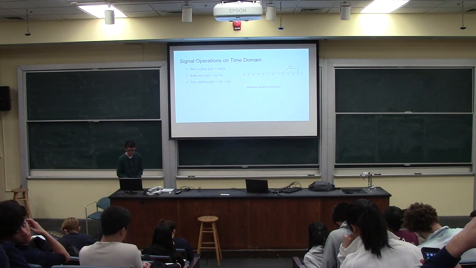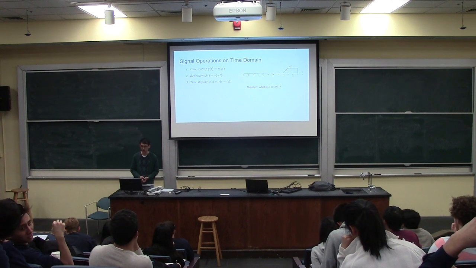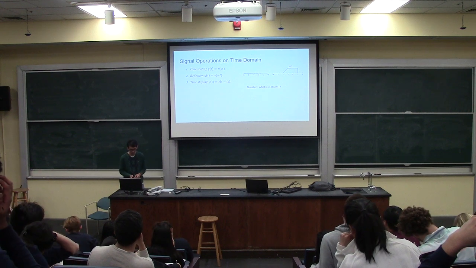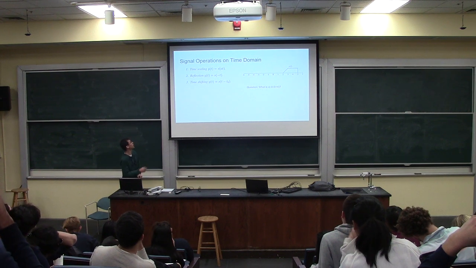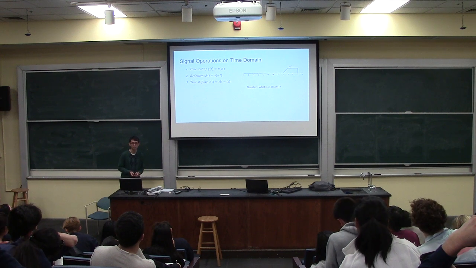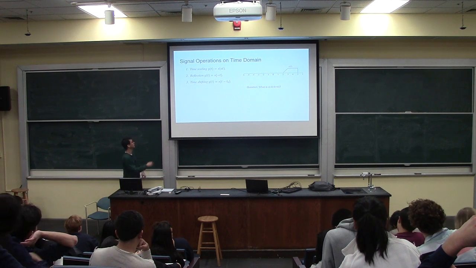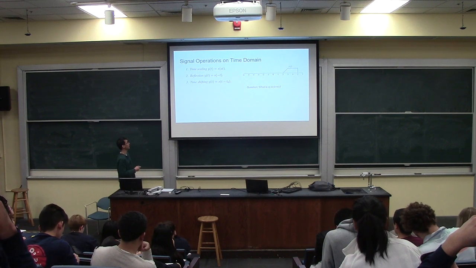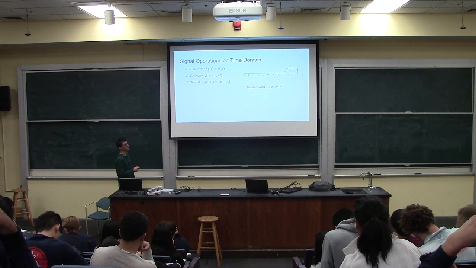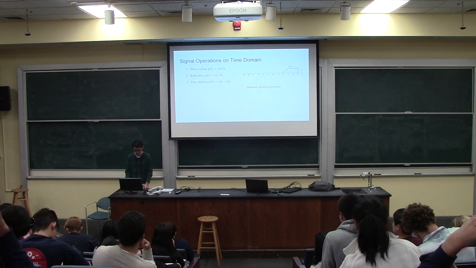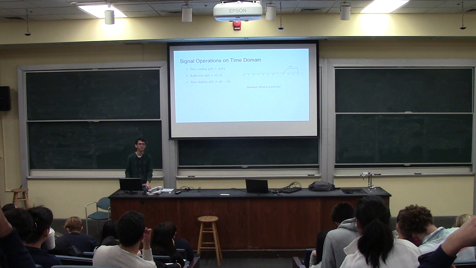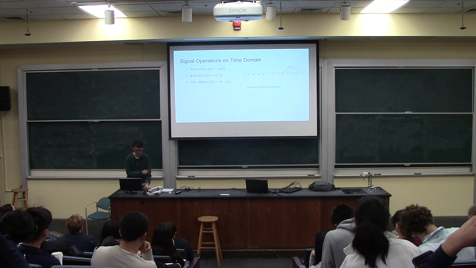All right, so this is the first question we're going to go over, which is signal operations on the time domain. You have three operations: time scaling, reflection, and time shifting. So for example, this is time shifting. We have a signal S, and we're subtracting T0 from its argument. Does that mean we're moving the signal S to the left or to the right, if T0 is positive? To the right, good.